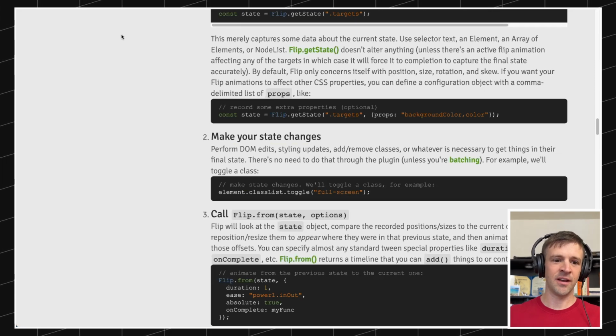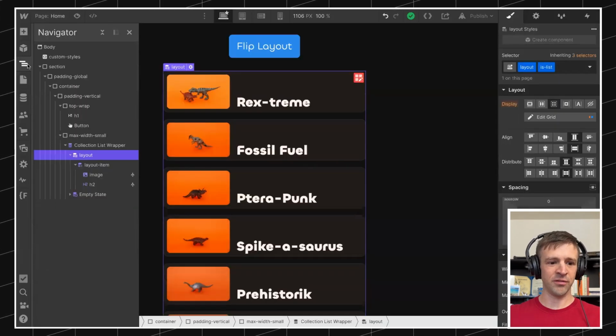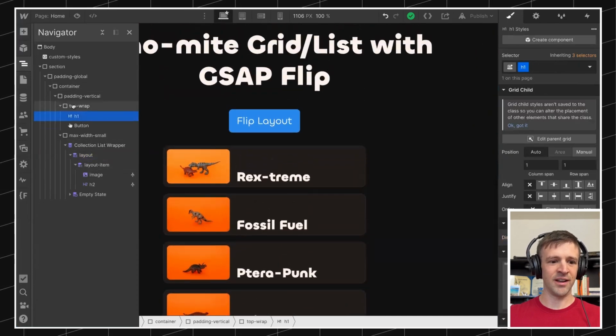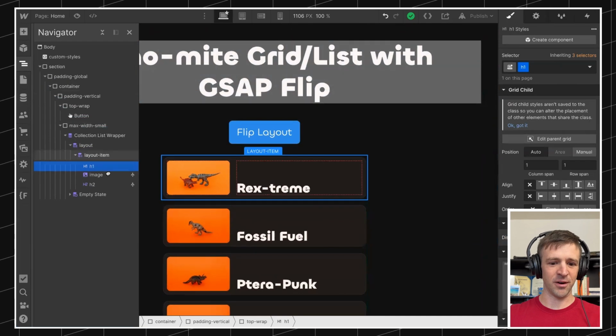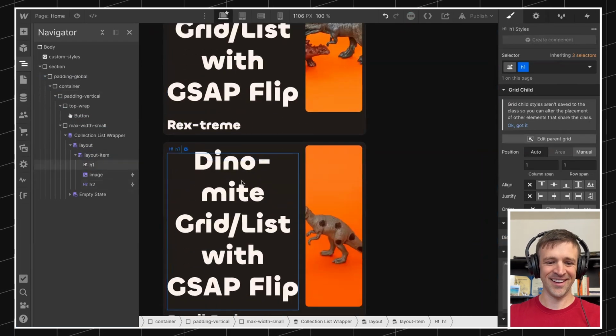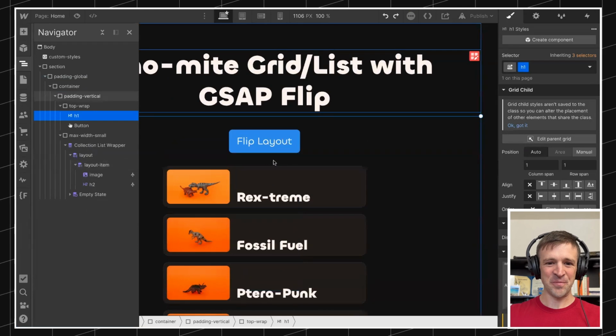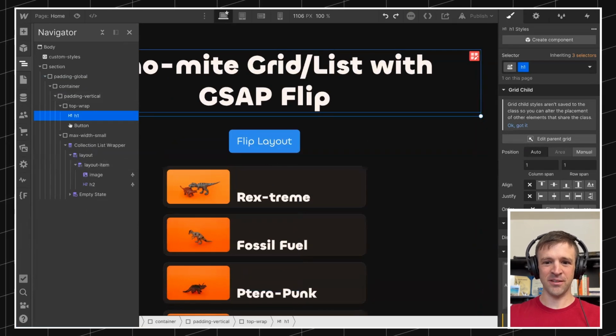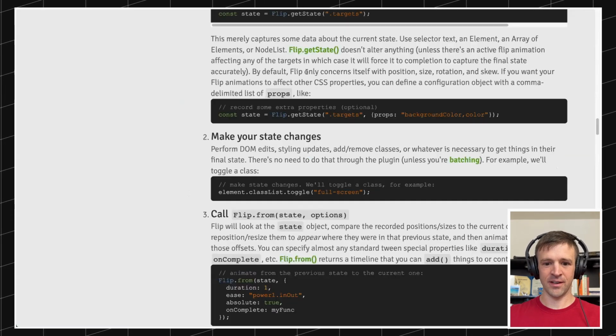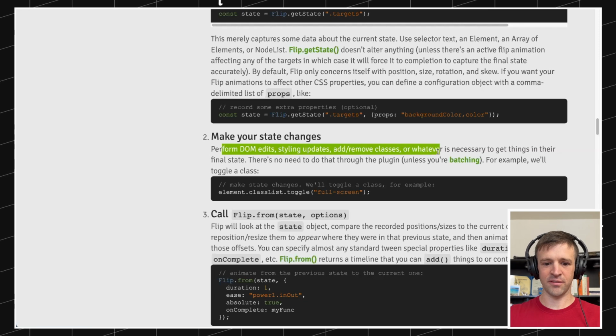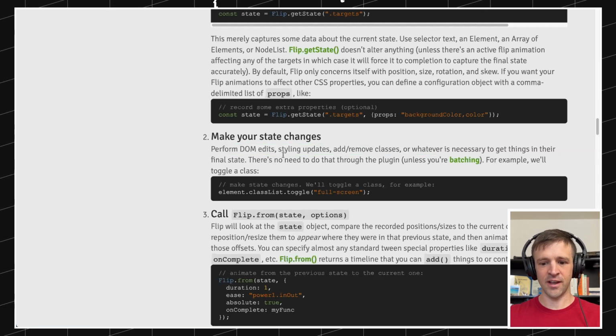So that means you could come into Webflow and write some JavaScript that moves this H1 wherever you want to move it, and it would animate that for you. That's what it means when it's talking about making state changes. And it says perform DOM edits, styling updates, add, remove classes, whatever is necessary to get things in their final states.